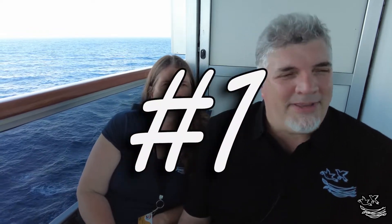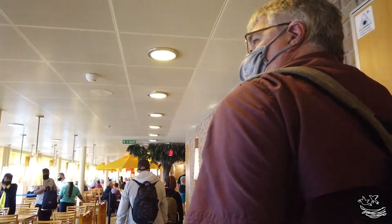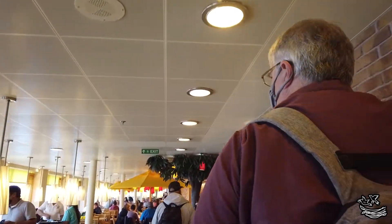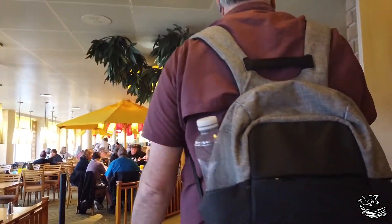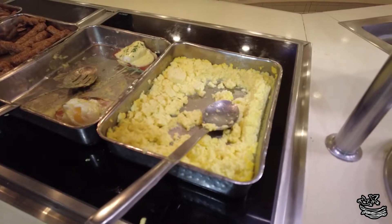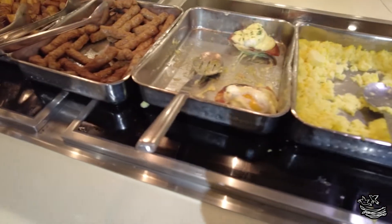The first thing, and probably one of the first things I think about when it comes to dining on a cruise, is breakfast. When you get up in the morning, it's so nice just to be able to walk to the Lido deck. We never get the Lido buffet because honestly, the eggs are terrible — they're powdered eggs, mixed with water, flavorless and disgusting. So you want to avoid those and head straight for the omelet station.